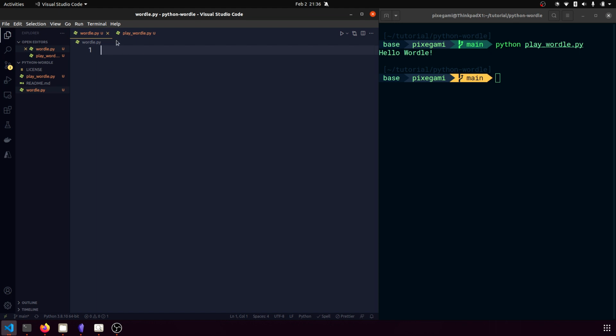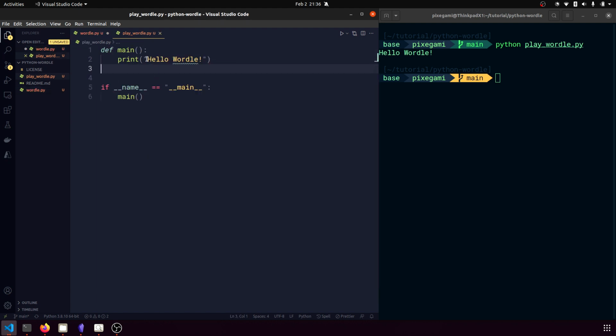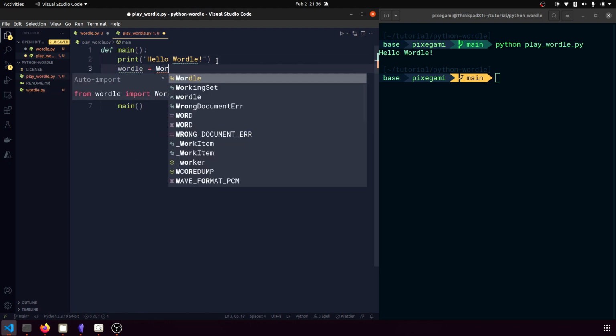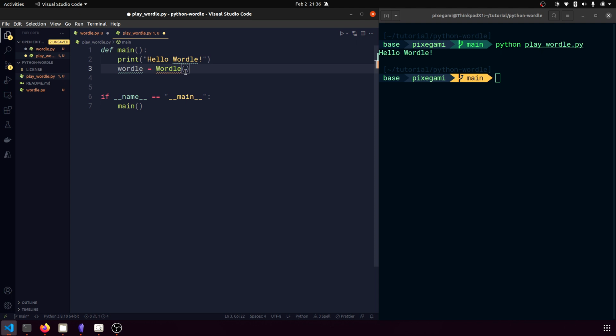Now let's actually create this Wordle.py, which I'm actually going to make into a class. So an instance of this Wordle class is going to be a single instance of our game, and we'll have an init function, which will run when we construct the class. So this is our constructor. So if we create a Wordle here, like this, we're creating an instance of the game, and this is how we run our constructor.